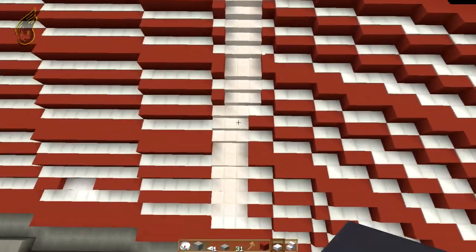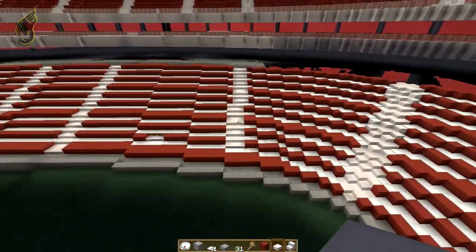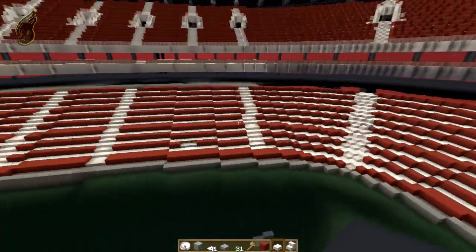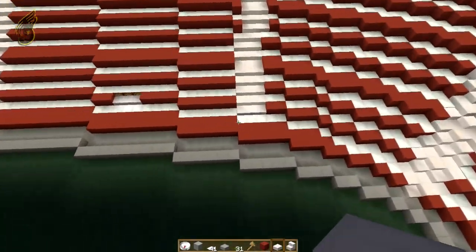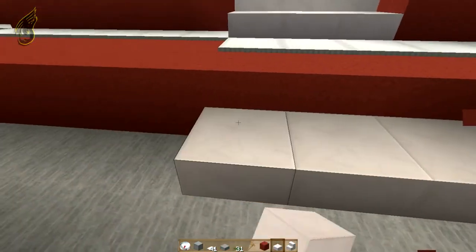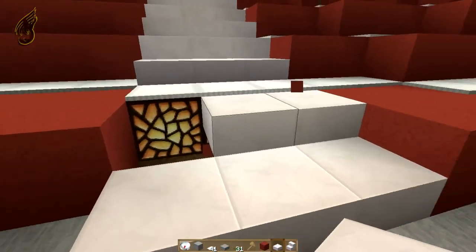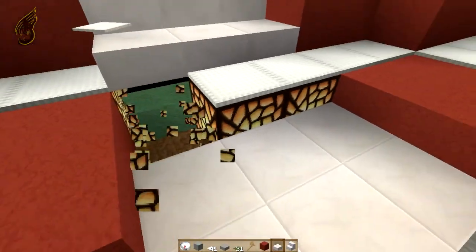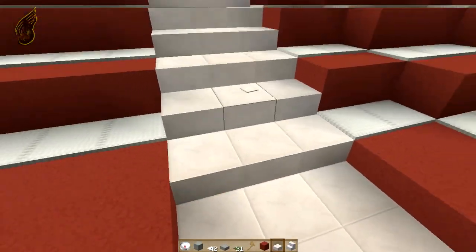And there we go. There is your slanted staircase on the corner of the stadium. And let's just do this a little bit down here. And there we go.